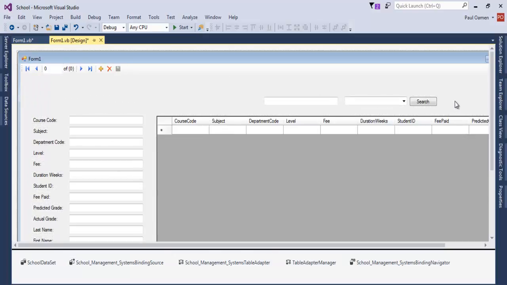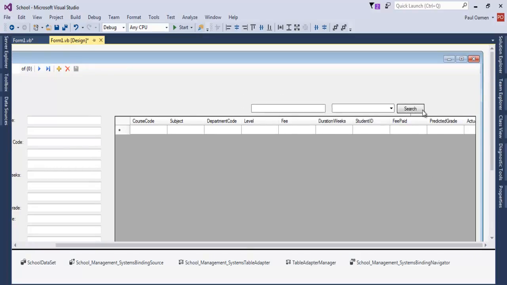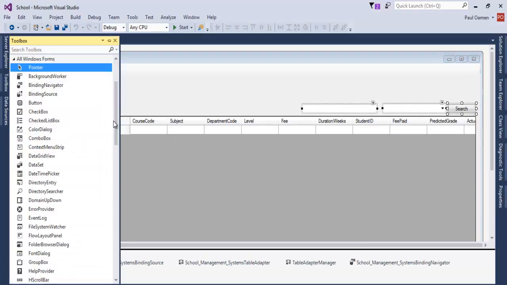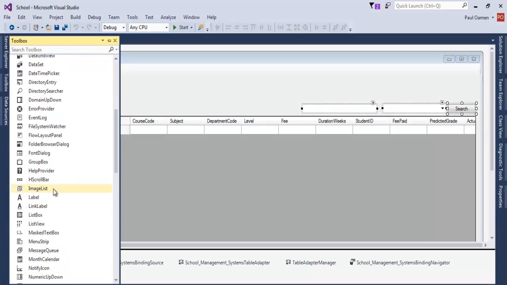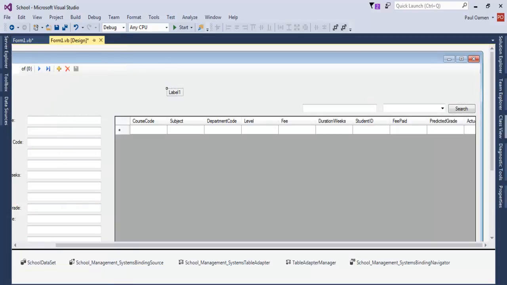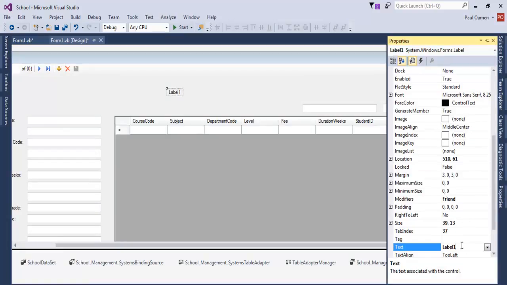And maybe we can still move this up, or just leave it right there. Let's leave it right there, bring it down here somewhere there, and right up here we need a title. Let's come right down, we need a label there right here, and change the property of that label to school management system.